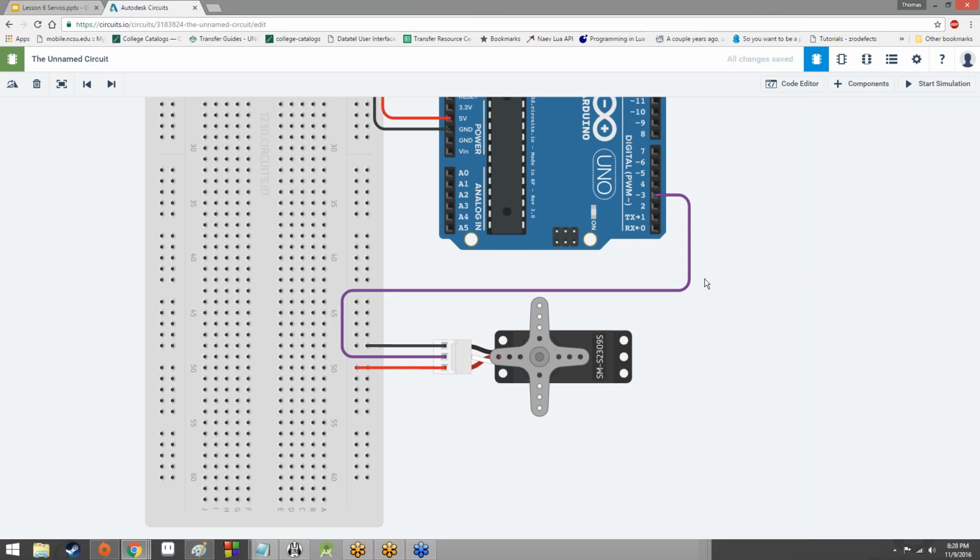Think back to what kind of signal a servo takes in. It's a timed electrical pulse. Basically, we send it a short pulse, we wait a certain amount of time, we send it another short pulse, we wait a certain amount of time, we send another short pulse, and it interprets that as a command to turn a certain amount. Pulse width modulation sends short electrical signals over a determined amount of time. A servo takes short electrical signals over a determined amount of time. Seems like they kind of work together pretty well, right? So that's why we have it hooked up to the 3 instead of the 2, because we want to send a pulse width modulated signal, a PWM signal, to the servo to influence how far it turns.